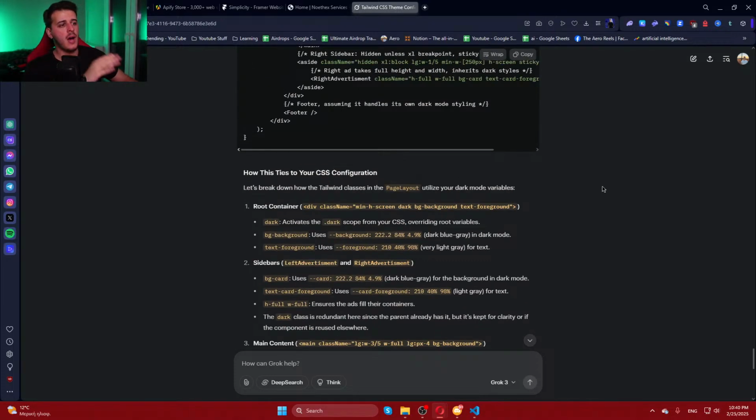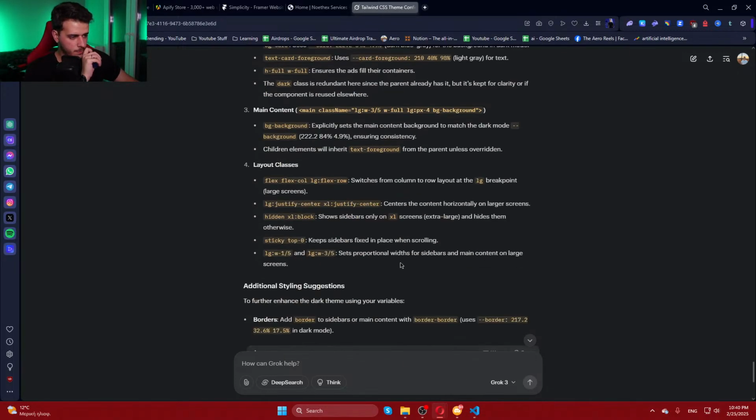So let's break down how the Tailwind classes in the page layout utilize the dark mode. So the root container uses the dark scope from your CSS, overriding the root variables. Background black, all right, dark blue-gray in dark mode. Text foreground uses foreground, very light gray. Sidebars, cool.